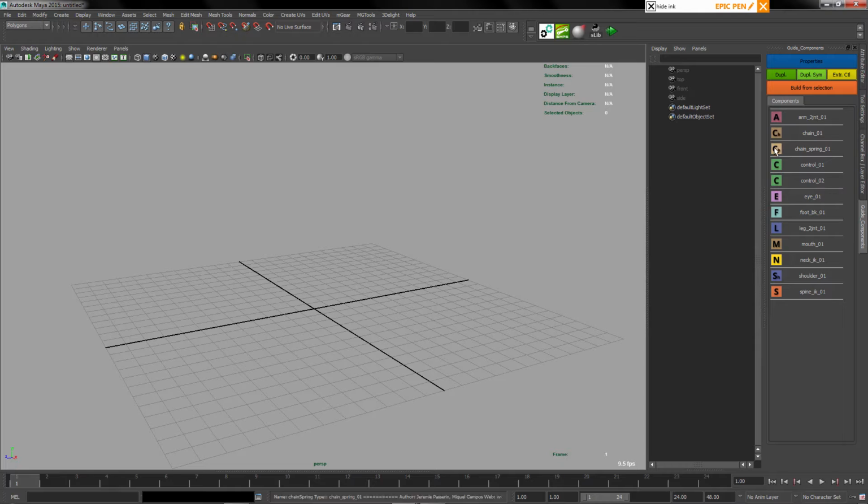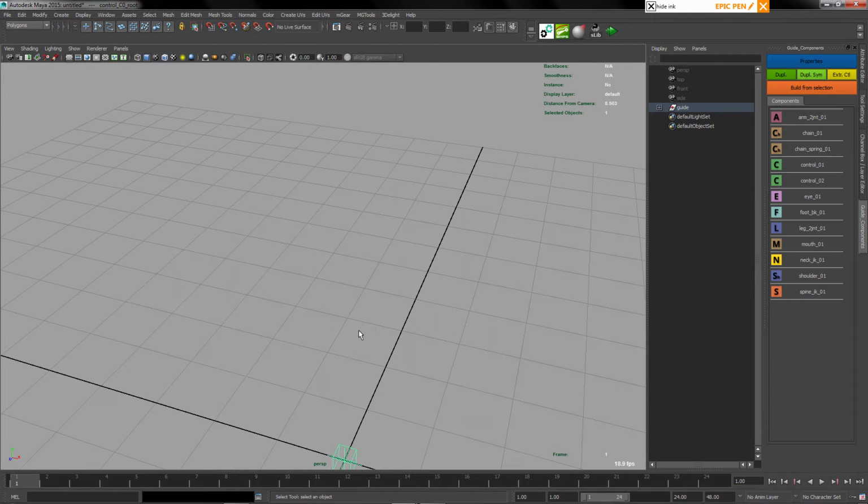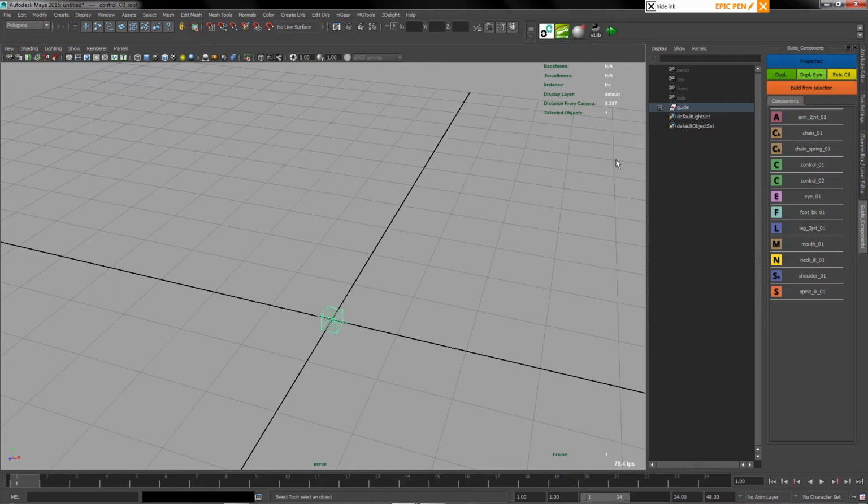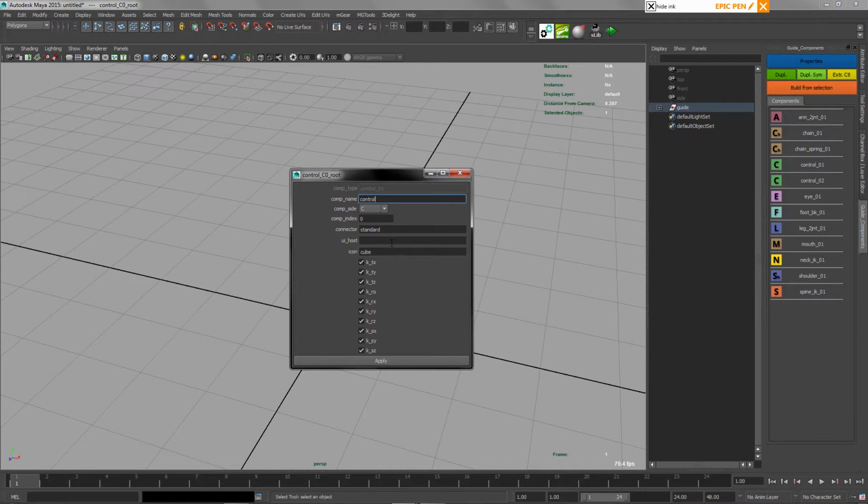So we're gonna use the control one. Control one is a simple controller. The two is with some options, but for the moment just create this one here, and we set properties. By default the icon is cube, so we're gonna use square.